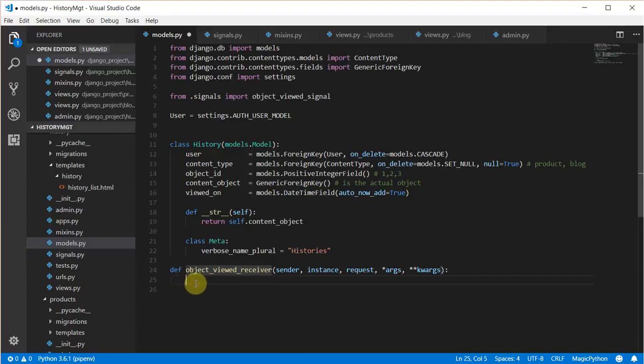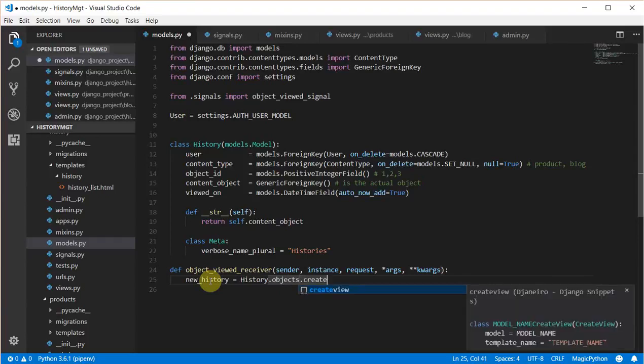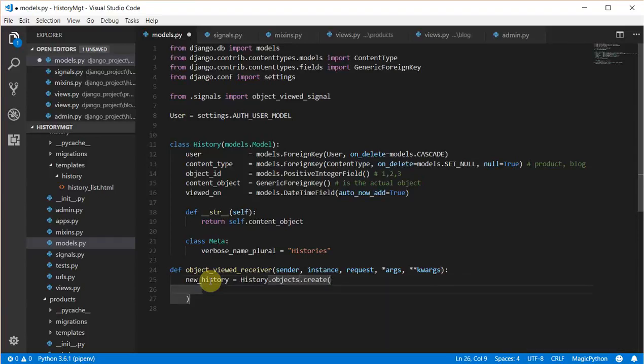So let's head over to this new history. Is that name okay? Whichever way. Okay, so new history would be History.objects.create. So what do we want to create? First thing, the user.